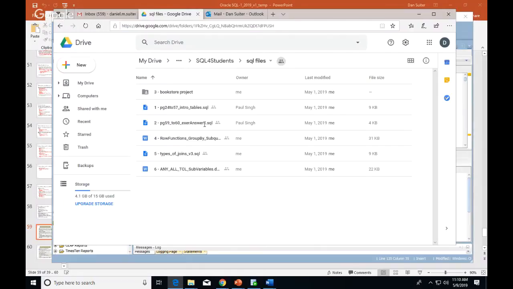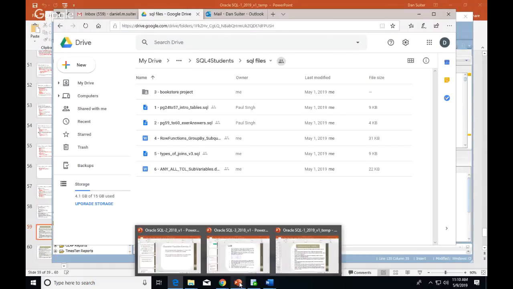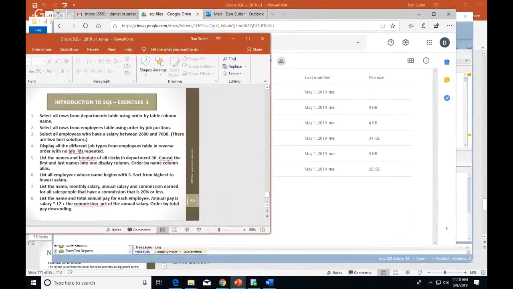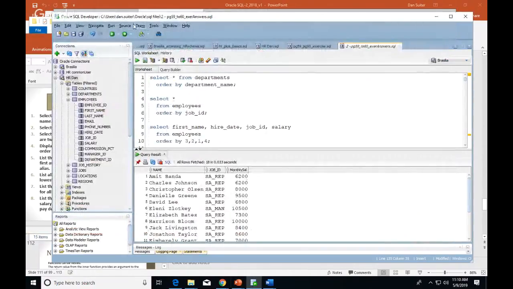Okay, so I want to give you time in the class to just go through these exercises. So you got up through page 59 and a little bit into page 60. So we'll walk through that section of the answers, and we'll cover the rest of the answers from a quick cursory view as well. And from there, we'll launch into our next section of the course. Okay. So with that said, page 59, this is our reference point. You got the numbers 1 through 8, which will appear in the script for SQL Developer as well.